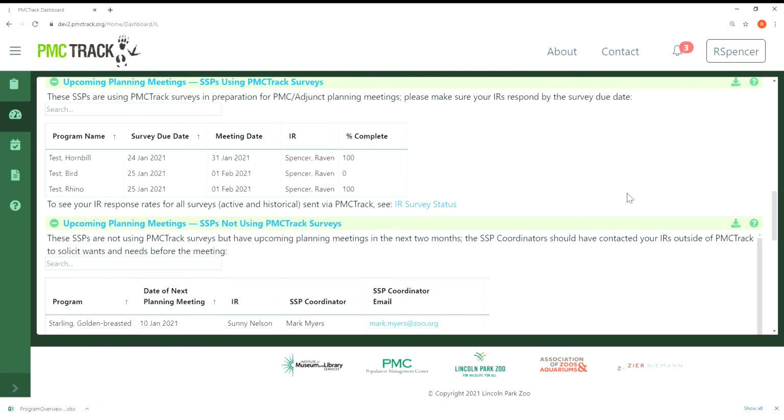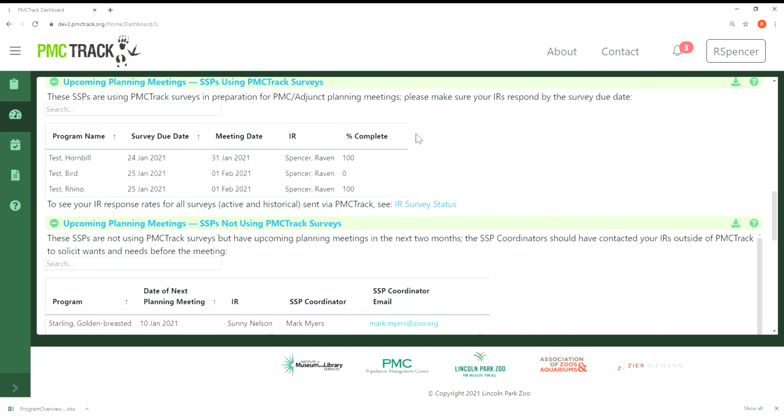The next two sections are the upcoming planning meeting sections for your SSPs using PMCTrack surveys and those not using PMCTrack for surveys. SSPs planning in the next 2 months will show up in these two sections. SSPs that are using PMCTrack's automated surveys to collect your facility's wants and needs and to respond to outcome surveys will show up in this first section.